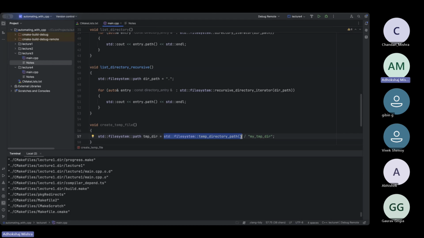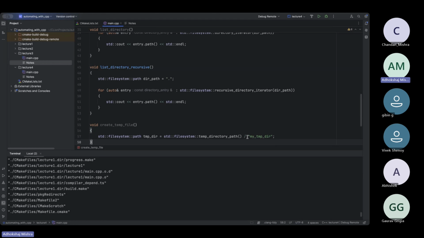Now you see that instead of using the usual ways to append strings, we are using a slash. That is your typical file path separator on most platforms which are not Windows. Windows is a special snowflake which uses a backward slash, but other platforms use a forward slash.